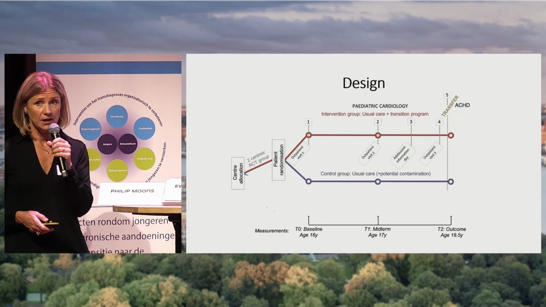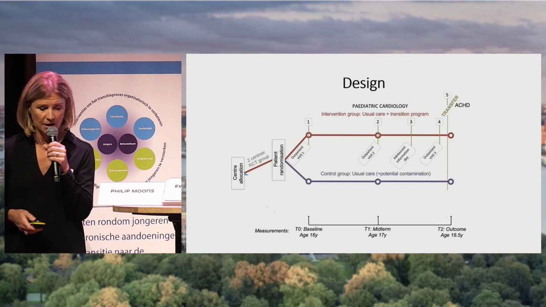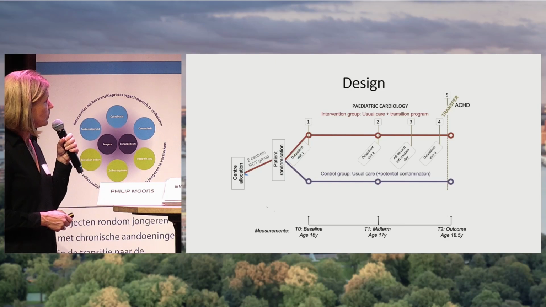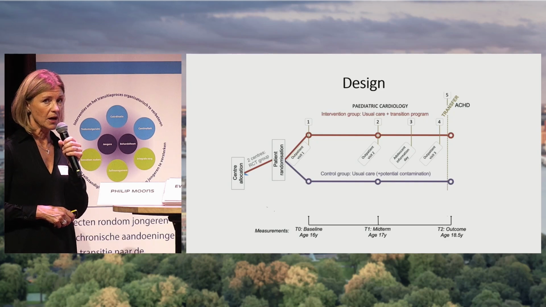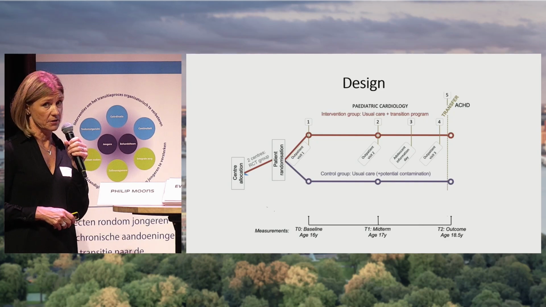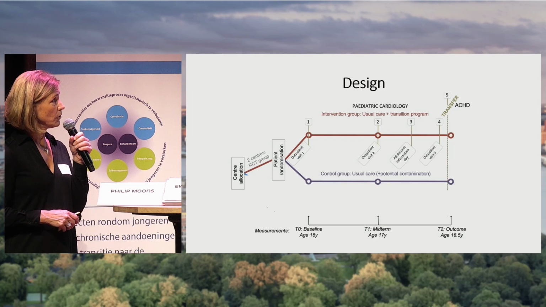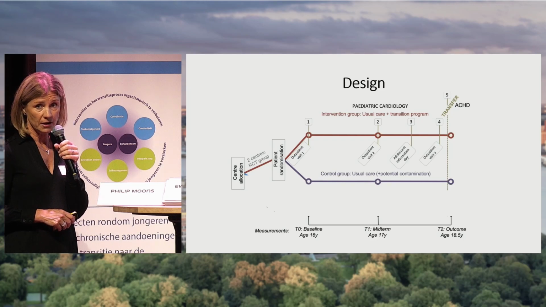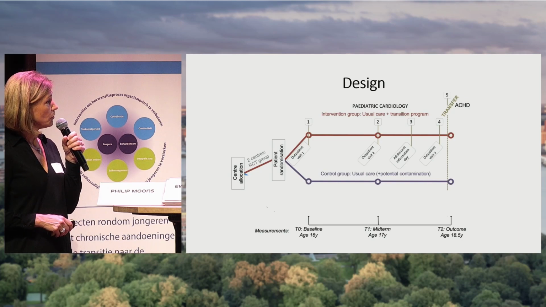And this is the design of the study. And I will try to guide you through this a bit busy slide, but more or less in this randomized controlled arm, we randomized patients at 2 centers, in Stockholm and in Gothenburg. And we randomized on a person level to either go into the intervention group, where you got usual care, of course, but in addition, you also went through the transition program. And in the control group, they just received usual care.